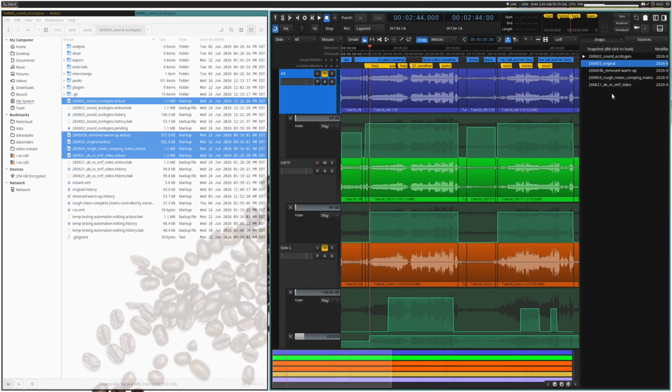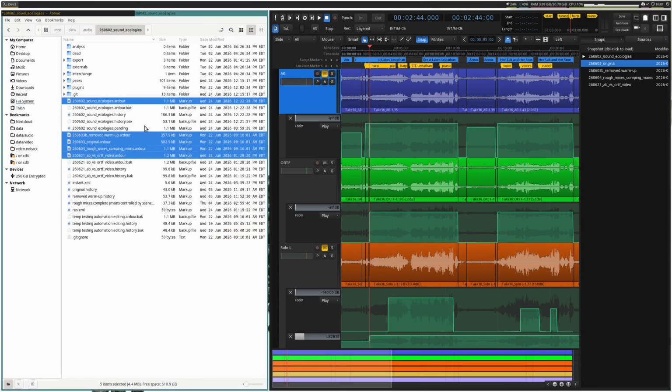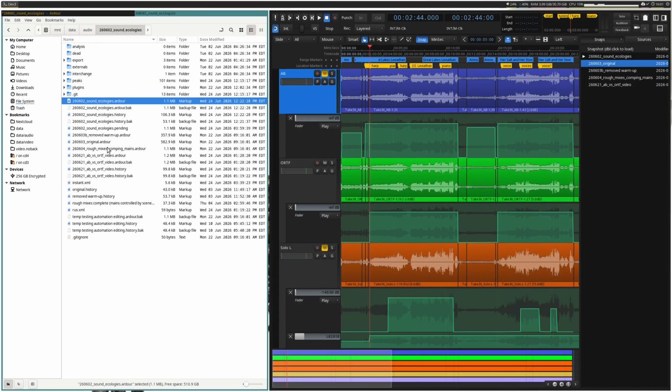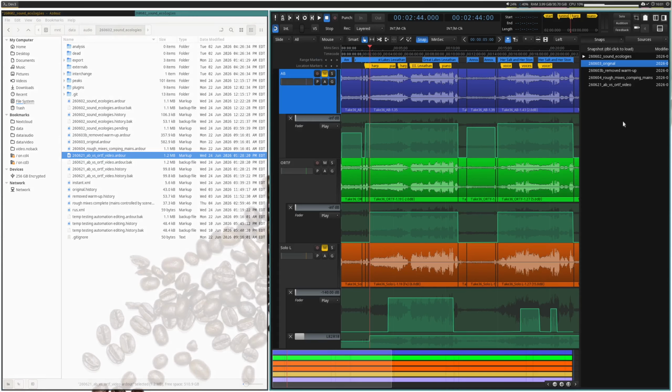One misconception I had about this, and it's very important, is that I think for the most part, Ardour treats all of these session files as equal. In other words, there's not like a default. And it's important because you have to know which snapshot you're currently on. If you use them, you have to be careful. And the reason that's important is that Ardour remembers which snapshot you had open last for a given session. So again, let me get into an example and I'll show you how that works.